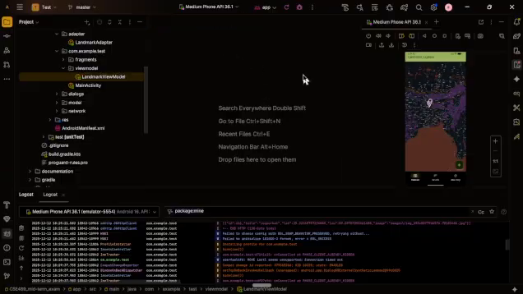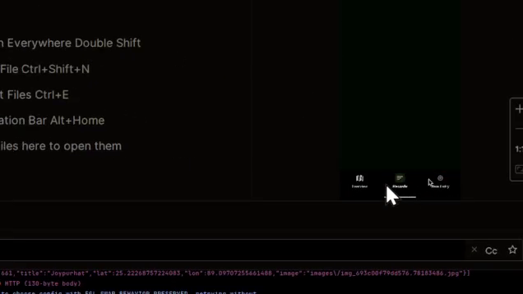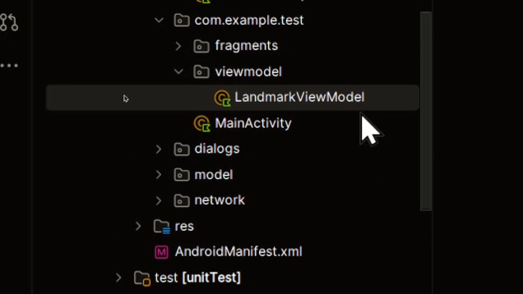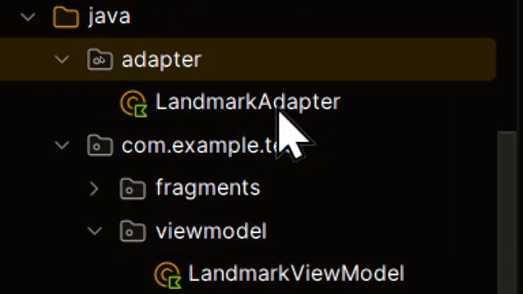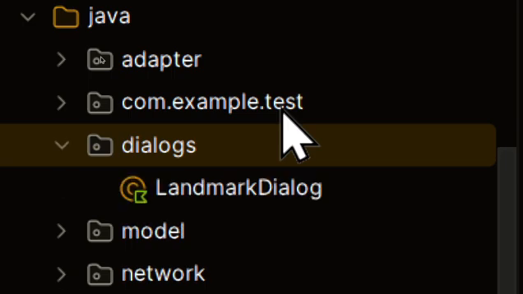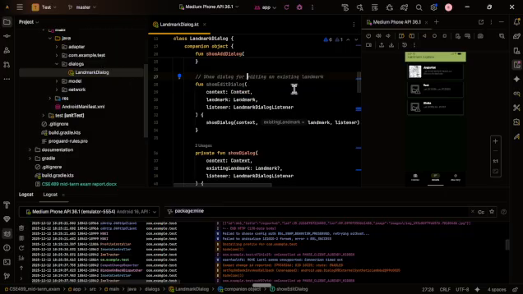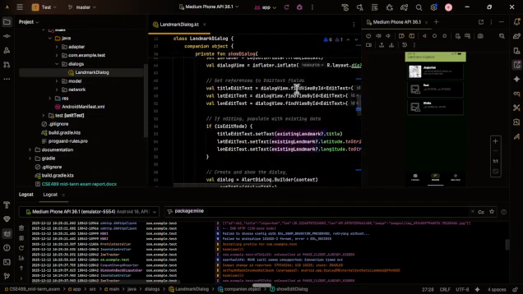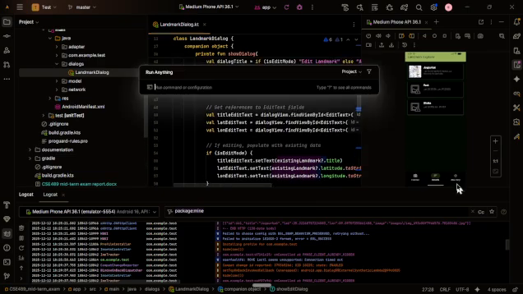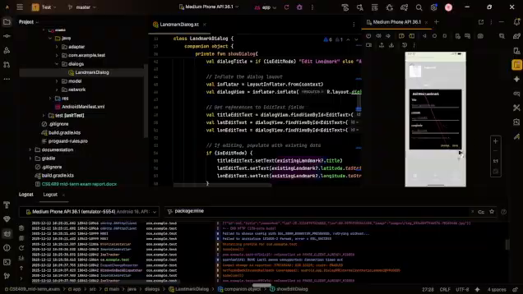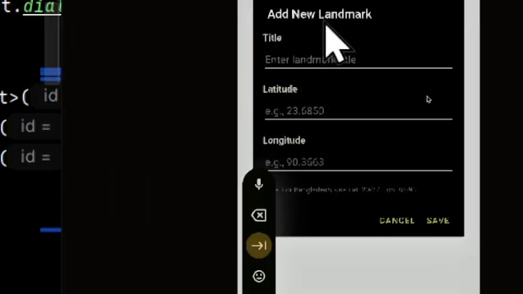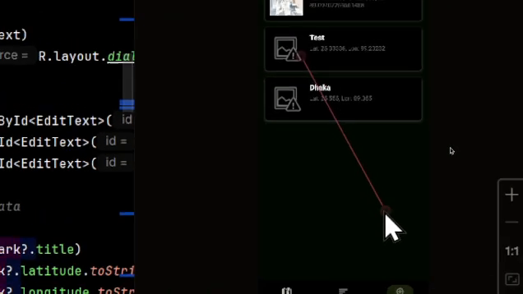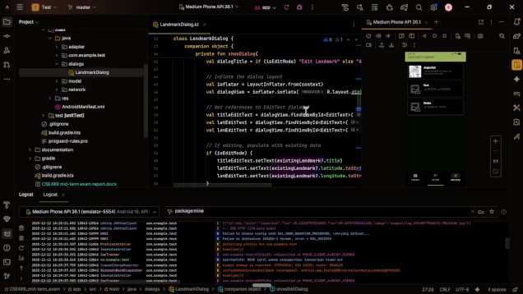Now you have seen the functionality, but how is this implemented, right? For this, previously I accidentally opened and showed you the wrong file. This dialog file is responsible for this task. You can see all the imports and all the helpful functions. So this dialog file is responsible for editing, giving the values and handling this. Okay, this is responsible for this. So let me cancel this. I don't want to add a location now. So this file is responsible for creating and showing the dialog.